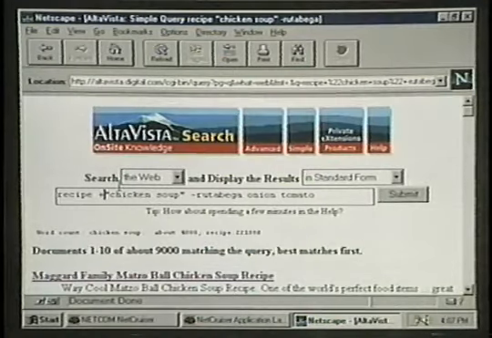Well, there are still more search tools out there on the web to help you find what you're looking for. Our webmaster, Giles Bateman, has some additional tips on sites that can get you where you want to go. Thanks, Stuart. There are several great ways to search for things on the internet depending on what it is you're looking for. Let's start with Digital's Alta Vista.